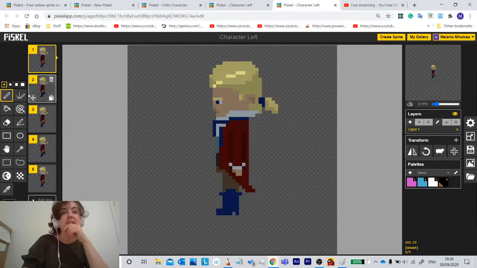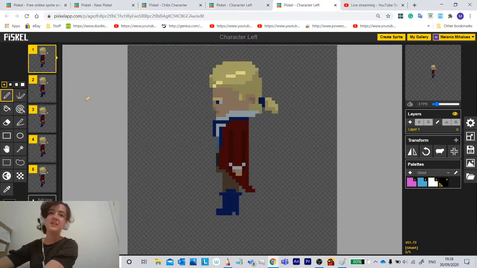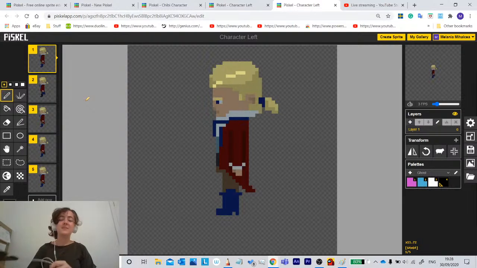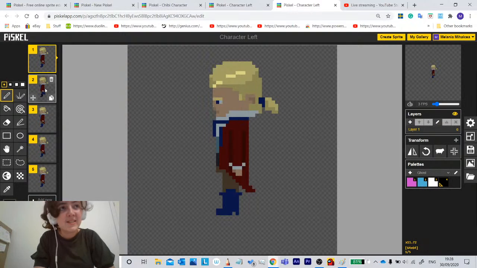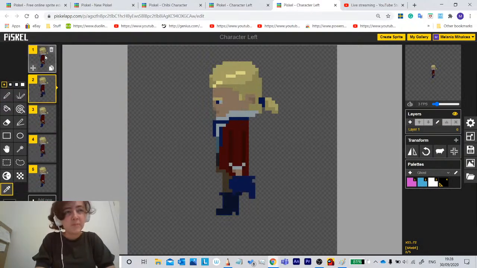One thing I'd like to note is that if you don't have a drawing tablet, then Piskel again is something that is really good to use, because in drawing in pixels you don't really need any smooth lines, everything is just squares. So how about we go and probably add a few more before we start. So I'm just going to double these and focus on the arms first.